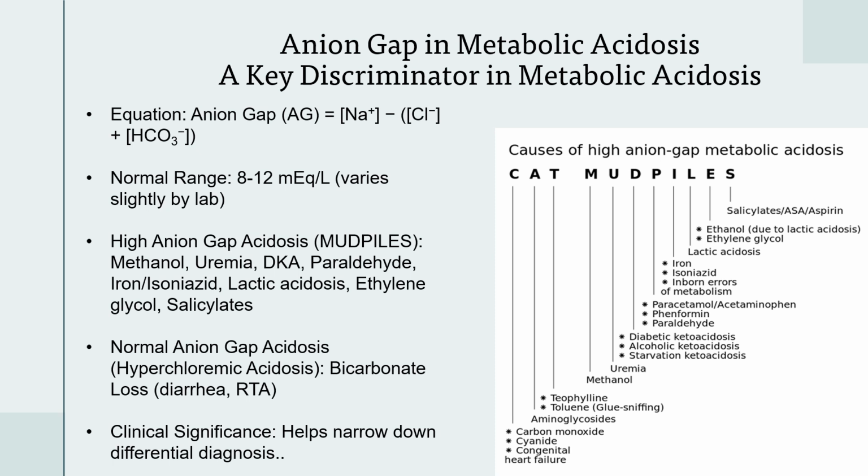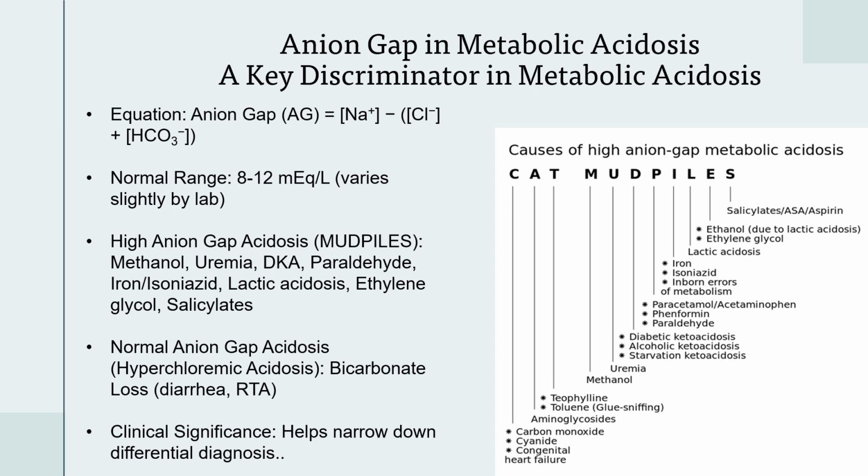Now, the anion gap does not factor in the respiratory acidosis. Okay, I just want to make this clear. It only factors in the metabolic acidosis. Why? Because at least in respiratory acidosis, we know where the hydrogen ion concentration elevation comes from. It's coming from the byproduct of waste, right? Which is carbon dioxide. It's coming from carbon dioxide of metabolism, right?